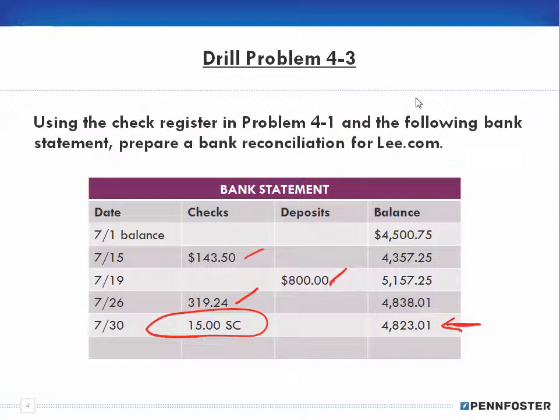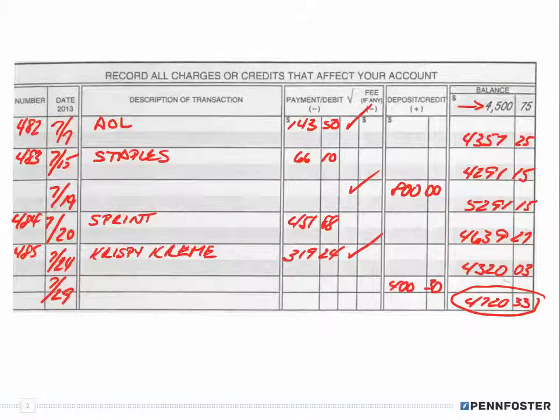Now, the last thing that you have to do is come back up to your check register, and you have to add in whatever was on your statement that you don't have in your register. So I have to add in the $15 charge, right?